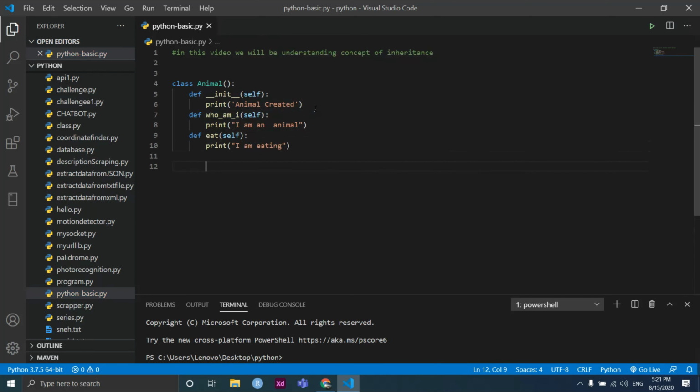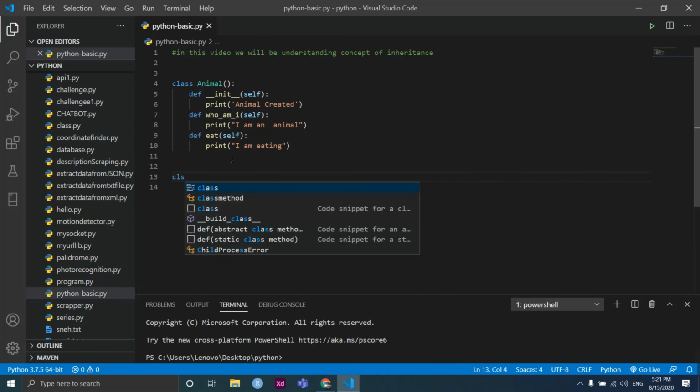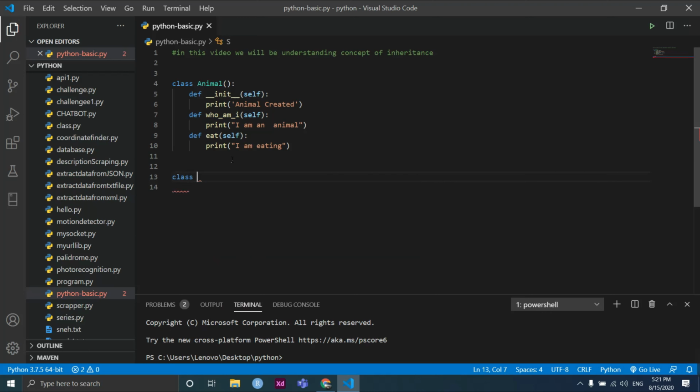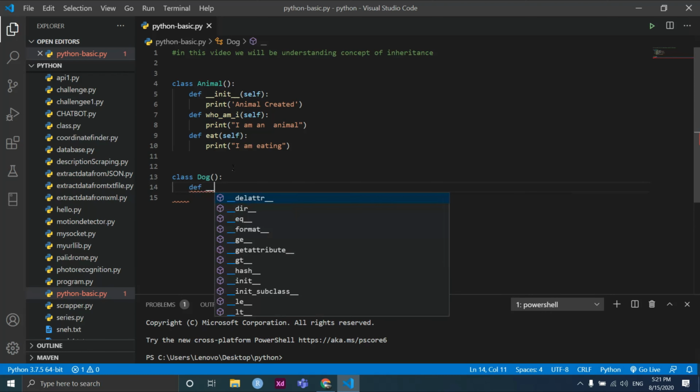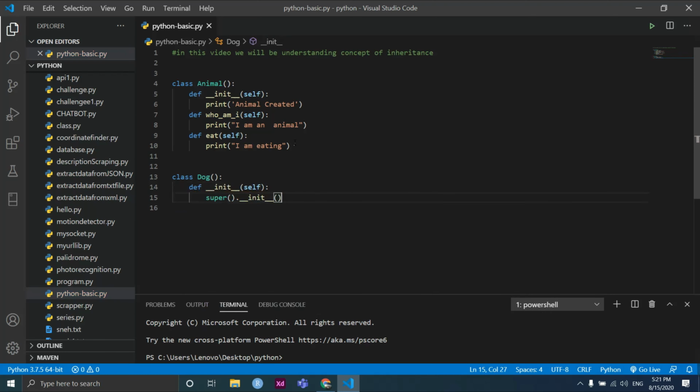Now I'm going to inherit this animal class into the class of dog. So I create a class, dog. First I define an init method, and in it I write a print, "dog created".